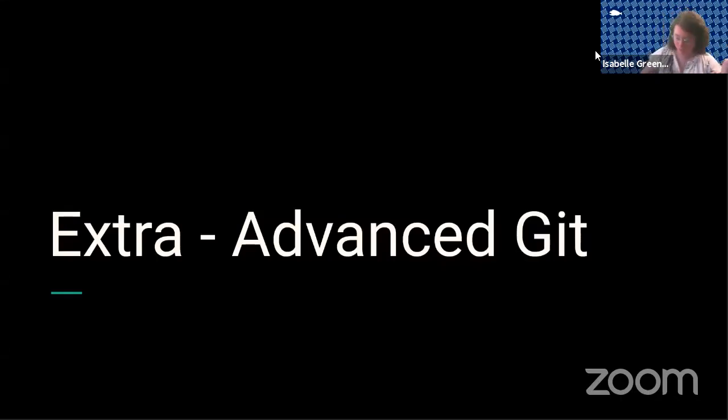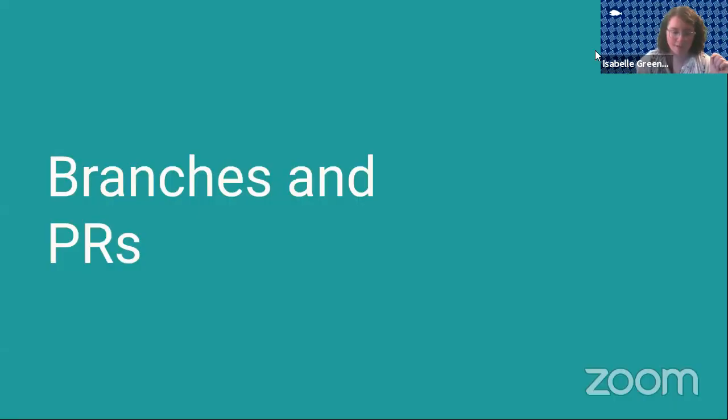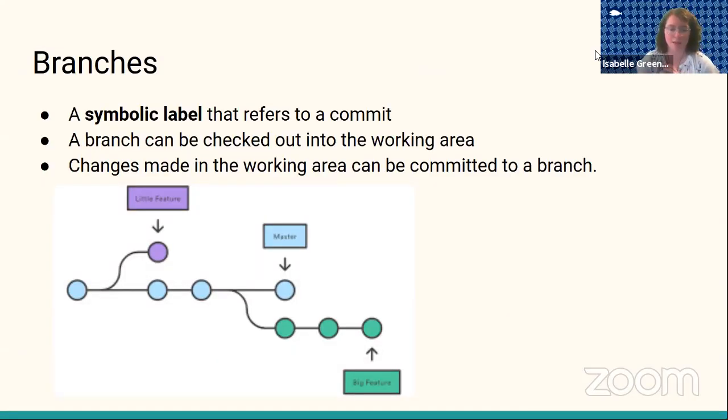And now we'll go into advanced Git just for a little bit here. I want to save time in case anyone has questions. But this has to do with what I kept mentioning, branches. And this helps for different parts of the team to work on their specific part without messing with the master branch. And any working area can be turned into a branch. And that visual really helps for you to understand how those changes happen.